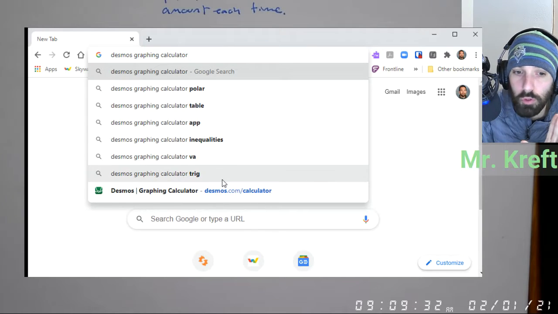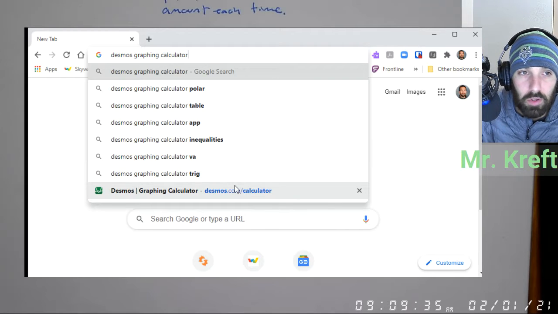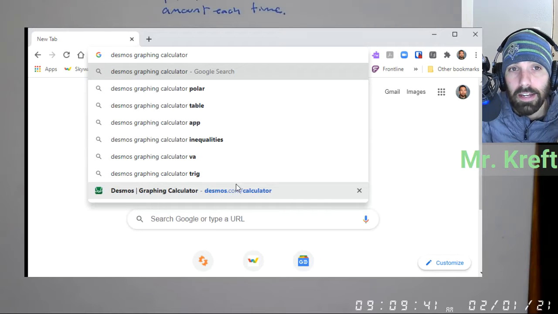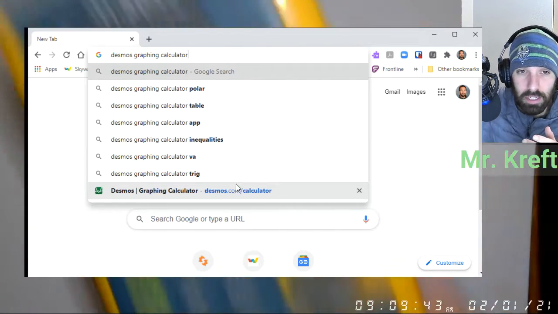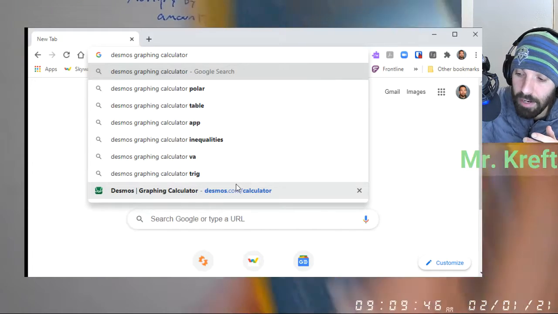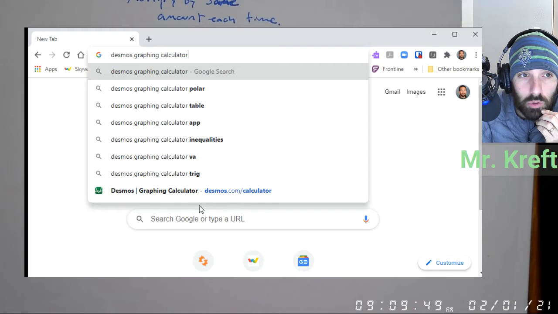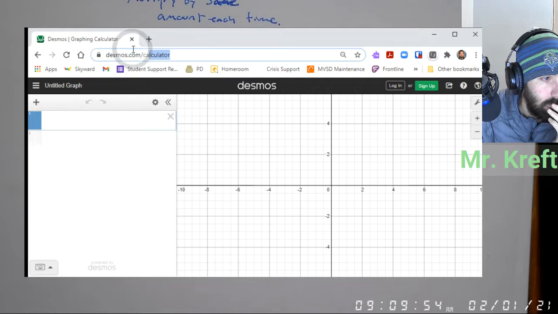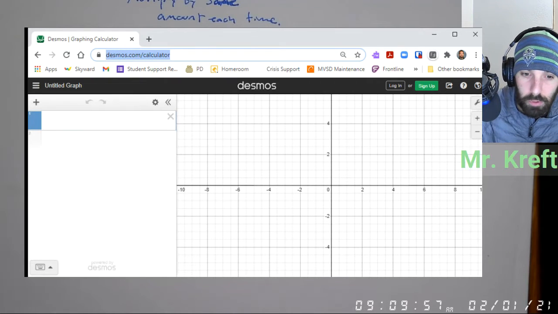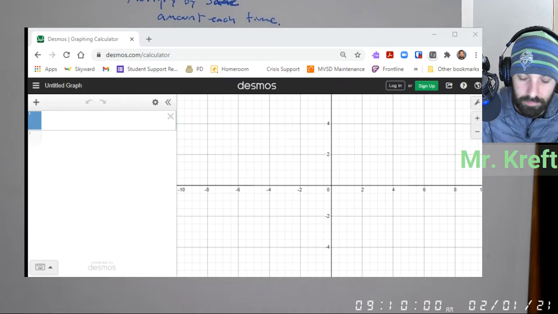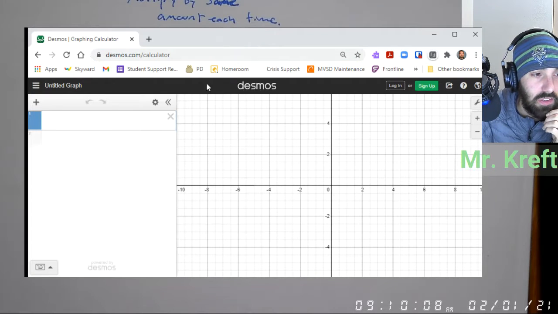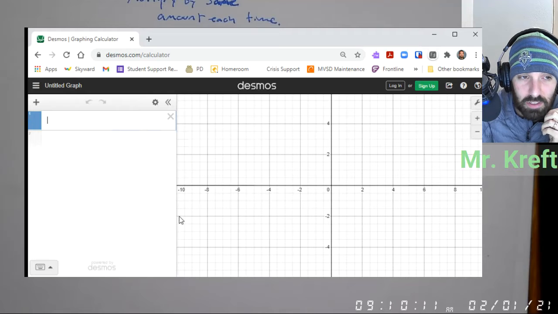Now mine shows up once you've Googled it once, it's going to show up again. But notice this is different. There's two different types of calculators. There's the scientific, and we use that like we would a yellow calculator, right? So that's the scientific. But a graphing calculator is going to allow us to graph. So I'm going to go right here and click this. I'm going to put this into chat. I'm just double checking that it works. Perfect. So the difference is in this one, it's just calculator and it's not scientific calculator.